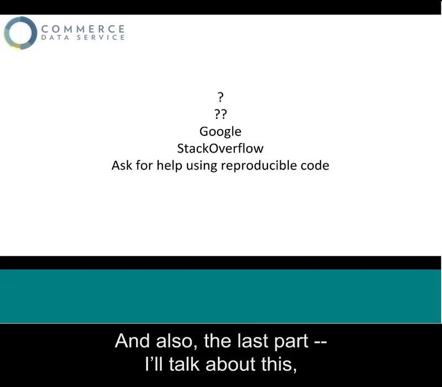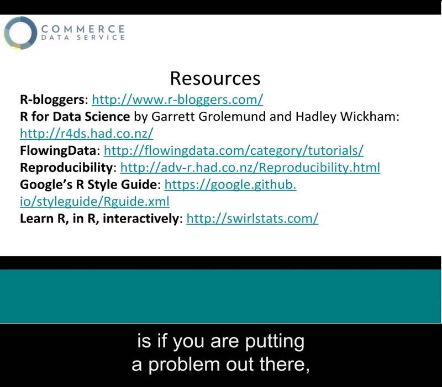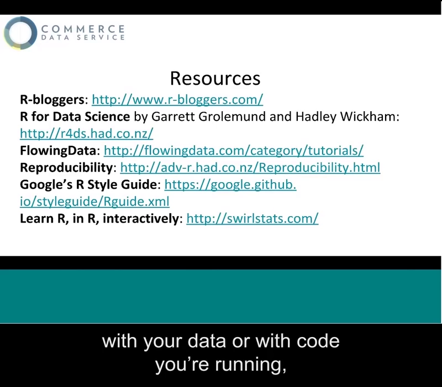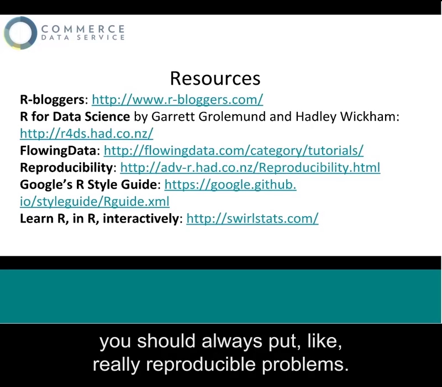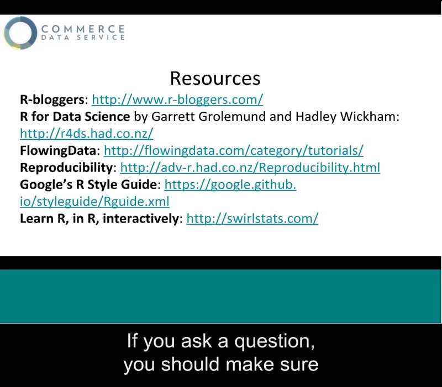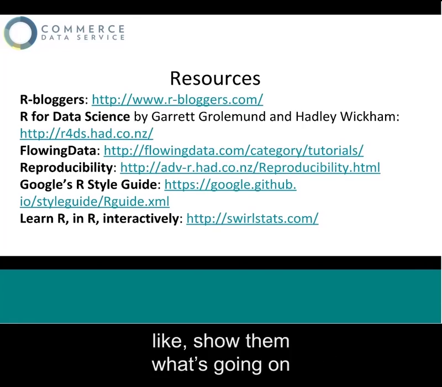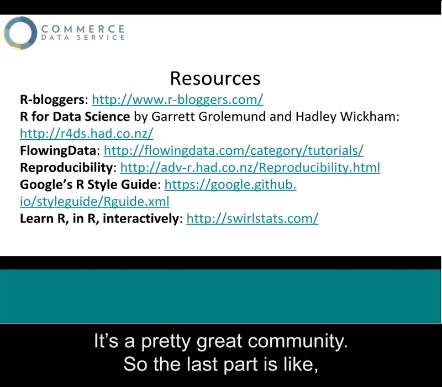And also the last part, and we actually included a link at the end, is if you are putting a problem out there, if there's something that isn't working with your data or with code you're running, while you may not be able to actually put the data set out there, you should always put really reproducible problems. So Stack Overflow is great. If you ask a question, you should make sure that you're not just asking an abstract. Include a bit of your code, show them what's going on so that they can recreate it and help you troubleshoot it. It's a pretty great community.